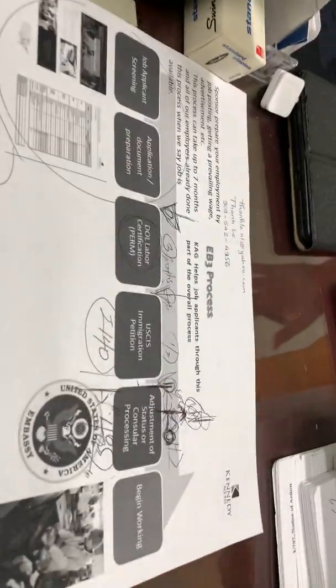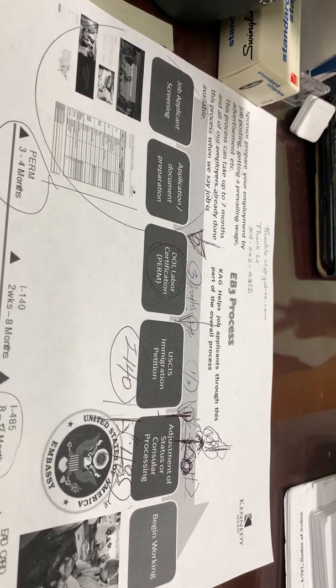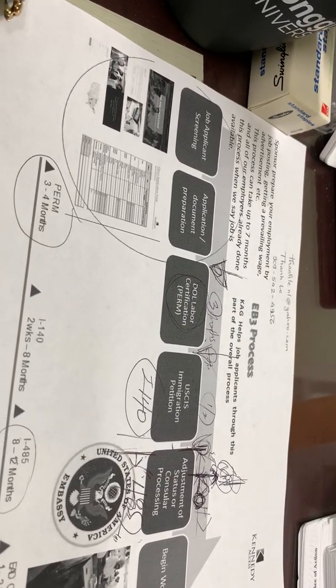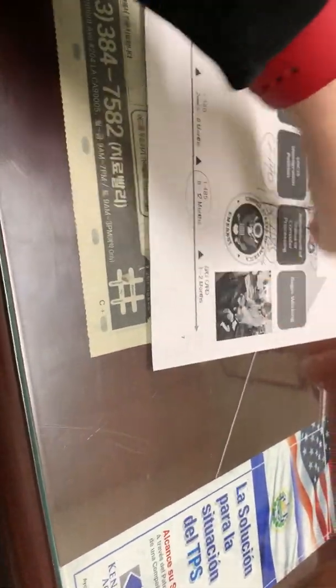Let me explain this. This is how USCIS will think. If you don't start to work with a work permit, they will start to doubt it. Why this guy? No, I get it. My question was, do I get the interview before I start work, or does it come after? Yeah, it goes after. So I start the work, and only then we get the interview.